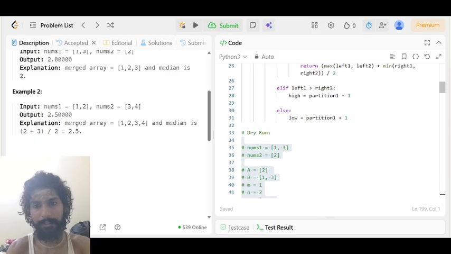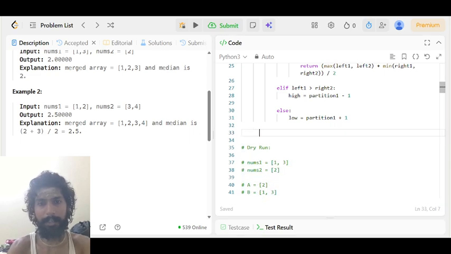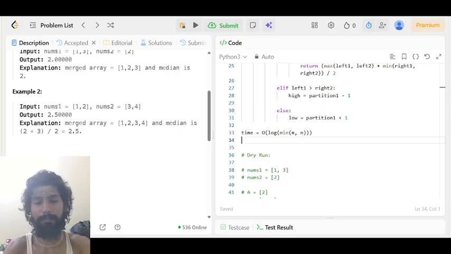Before moving further, let's do the time complexity analysis. Time equals O(log of min of m, n), because every time we are reducing it by half, we are applying binary search only on the smaller array.